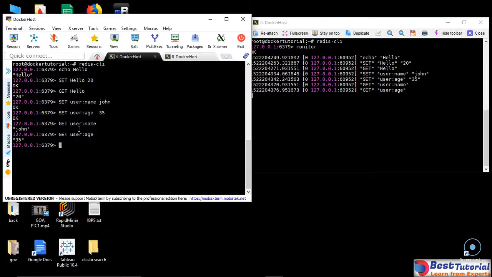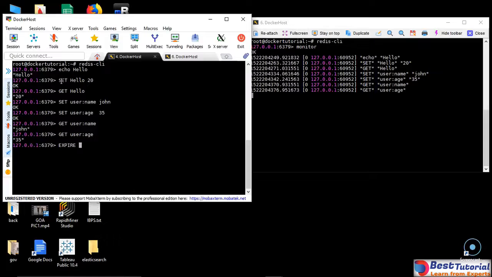Now let's see one more important command, expire. If you have seen all the commands we have fired till now, they all reside inside the memory until you shut down your Redis services. Once Redis is shut down, that's how long it resides in memory. But suppose for some key value pair data you want it to reside in memory for a certain amount of time. Let's say you want to retain that particular key for 10 seconds only or 20 seconds only. How can we achieve it? For that we can use the expire command.